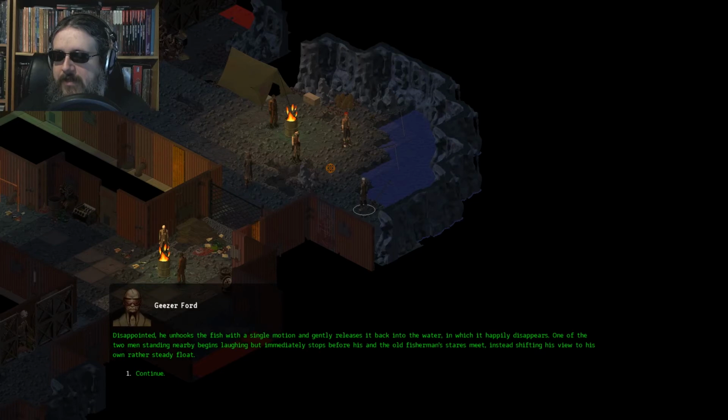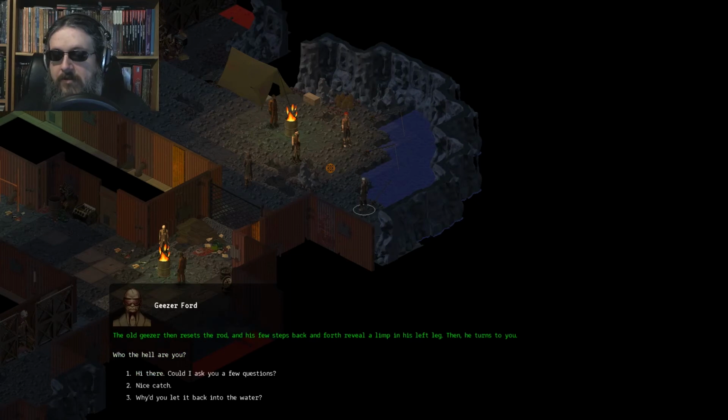which it happily disappears. One of the 2 men standing nearby begins laughing, but immediately stops before his and the old fisherman's stares meet, instead shifting his view to his own rather steady float. The old geezer then resets the rod, and a few steps back and forth reveal a limp in his left leg. Then he turns to you.